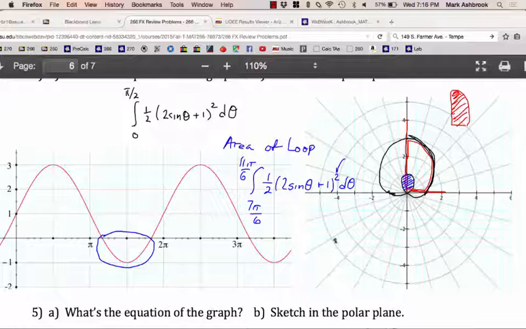Just for clarification, 0 to pi over 2 is for the larger loop. 0 to pi over 2 is this curve right here. That's the curve you get. So it's going to be from 0 to pi over 2. It's this right here, that shape. That red D, you see that? It has no idea the loop exists.